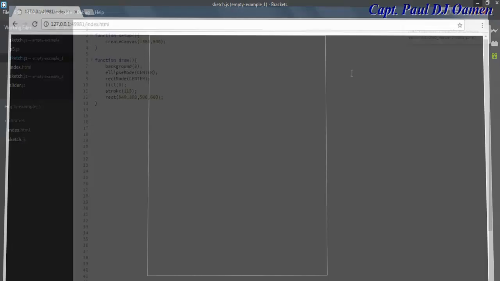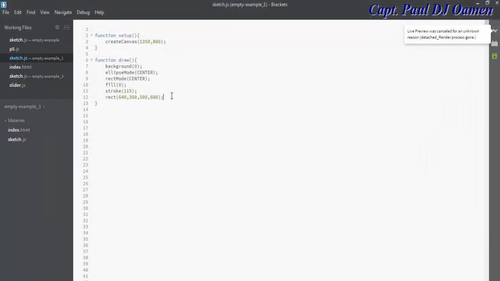Okay, the next thing I like to do is, let me enter some rectangle shapes here. So let's create a space here, and first of all I need to fill it up. So let's fill it up. Let's copy that and just change it around, come right down there and fill it up with yellow color, 255 and 128. That's my color. Get rid of this stroke, I don't need that for now.